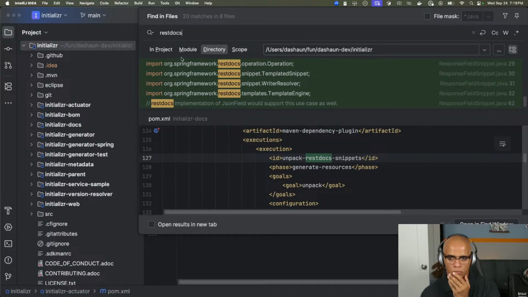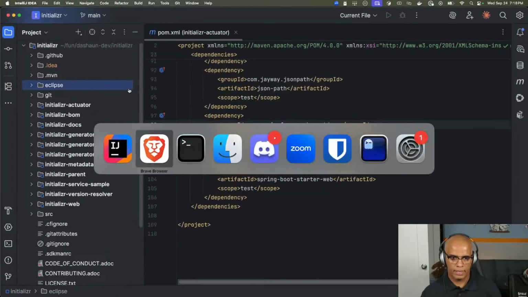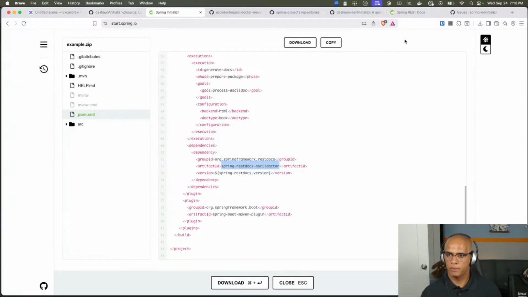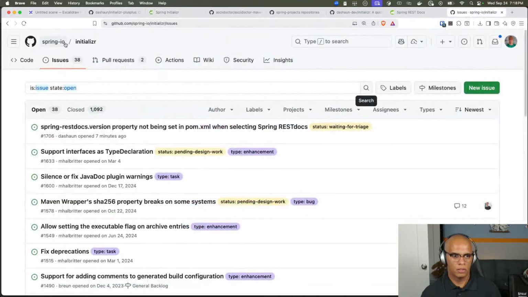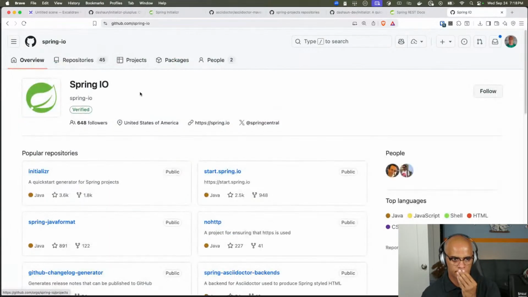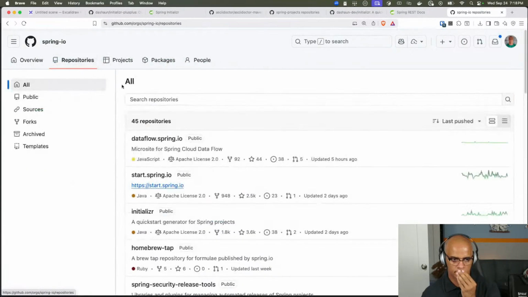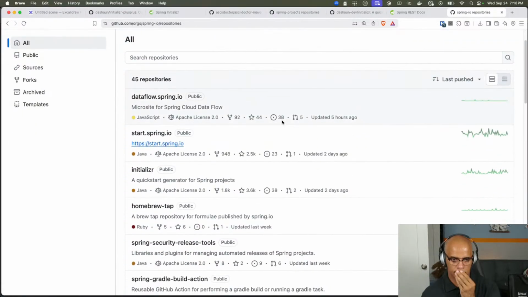And I'm wondering if I'm in the wrong project. Let's go back and look here at Spring IO. I think this is the right one.